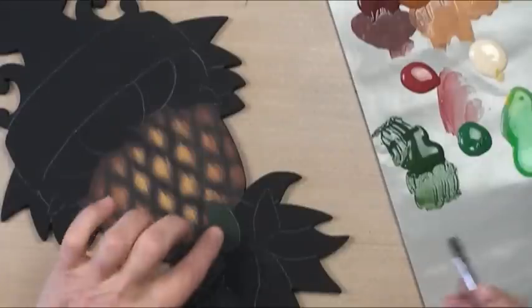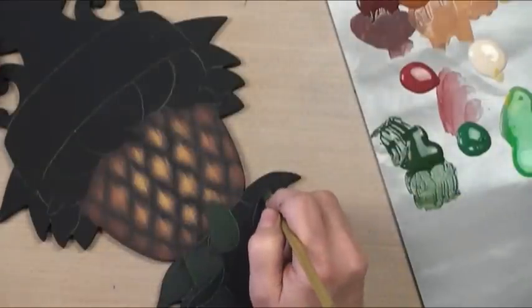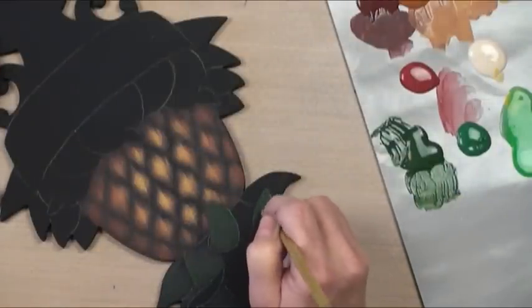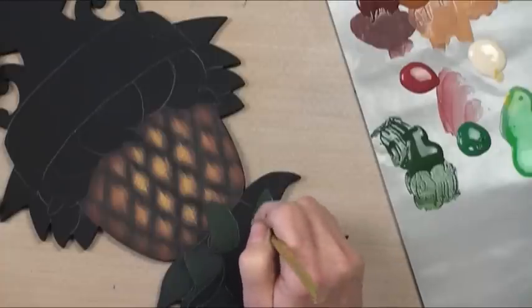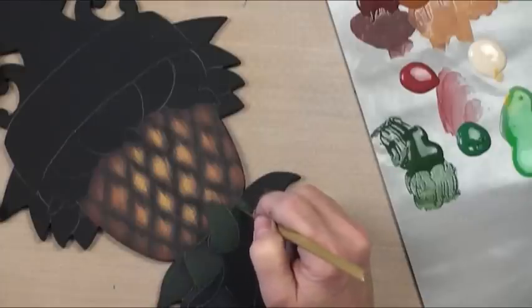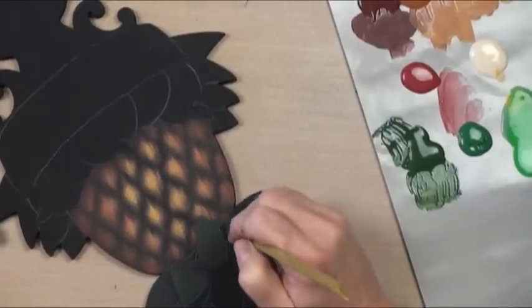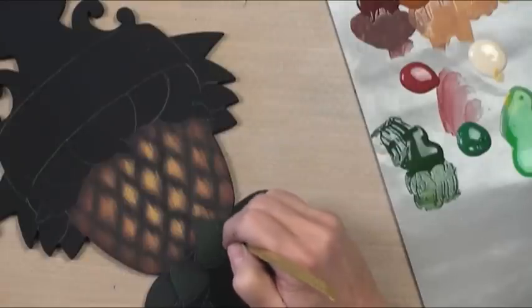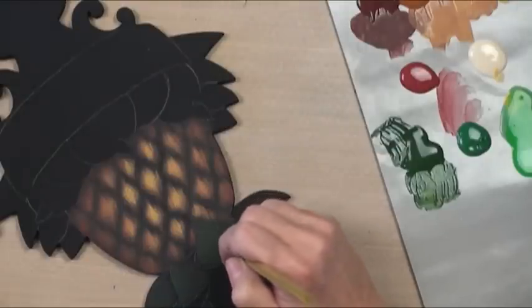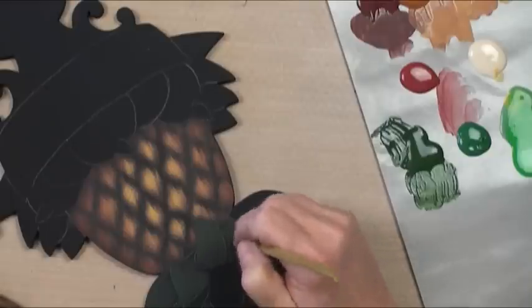For the leaves that are turned, it's really important that you want your paint to come all the way to your edge on the top and fade to the back. Wherever they're on top, you want that tip all the way to the edge, but not up to the leaf below it. So stay away from things that are above and below, but when it's the top leaf it gets that little edging right there. That way it'll fill in the whole leaf.